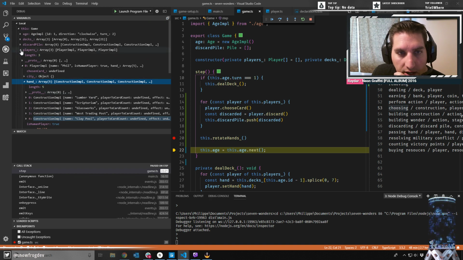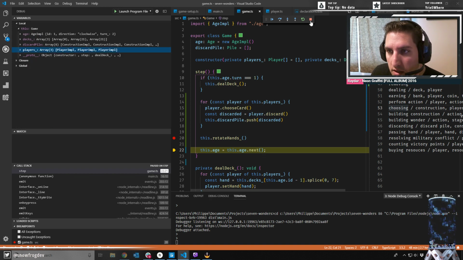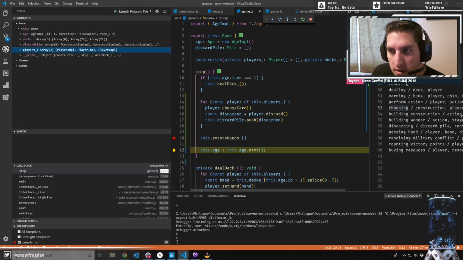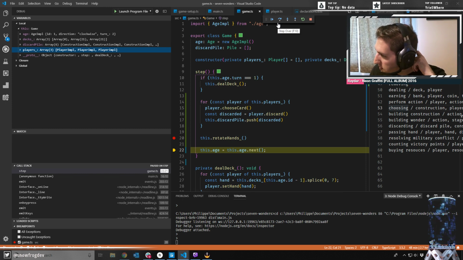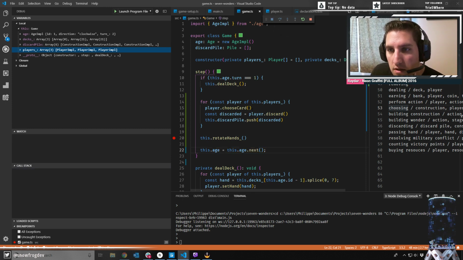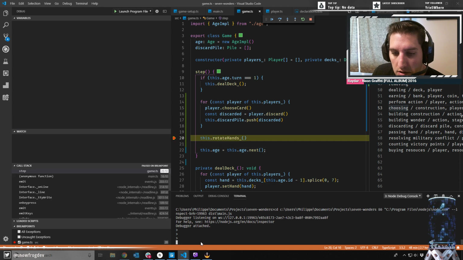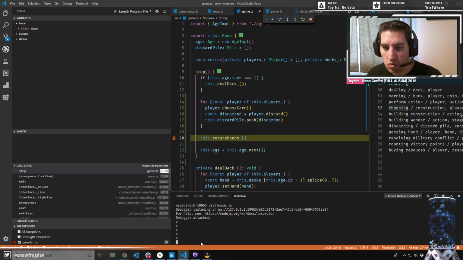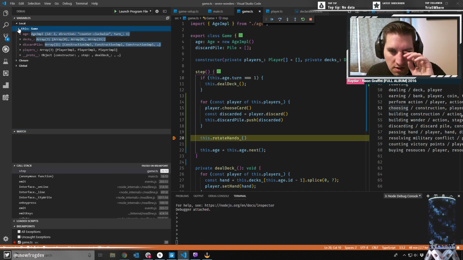We've got our hand rotation thing going. Clockwise anyways. So let's keep going until we get to counterclockwise and see if that works. Continue. Continue. Are we still in age 1 now? Where are we at? We're in age 2. Okay, cool.